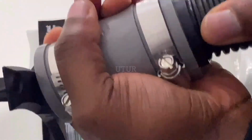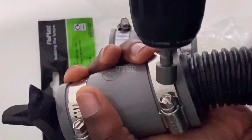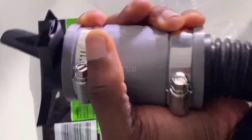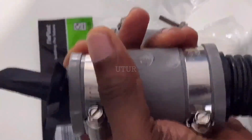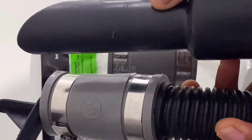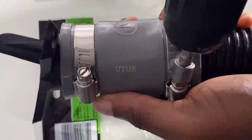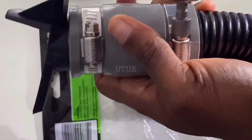And you can see that the 32 mm coupling provides a tight fit for the flexible hose and the vacuum adapter on the other end. With the arrow on the drill facing down, we're going to torque tighten the knot to ensure that we've got a really tight connection between the coupling, the flexible hose, and the vacuum adapter. And if we compare the non-flexible hose against the flexible hose, we can easily see upon visual inspection that the flexible hose provides more room for flexibility when installed into the coupling.